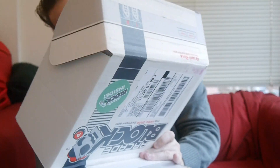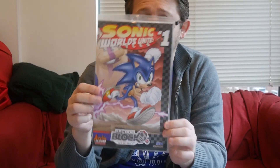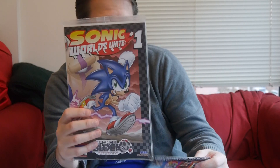Finally, we've got Sonic World's Unite Battles number one, Arcade Block variant. This one's kind of awesome for me — I'm a comic book fan first and foremost, with gaming a very close second. So a variant comic is always appreciated. This is Sonic World's Unite Battles — Archie had this huge crossover involving Sonic, Mega Man, and a whole bunch of Capcom characters. We get one of the comics with the variant cover, and variants are always a great thing. I really, really appreciate that one.